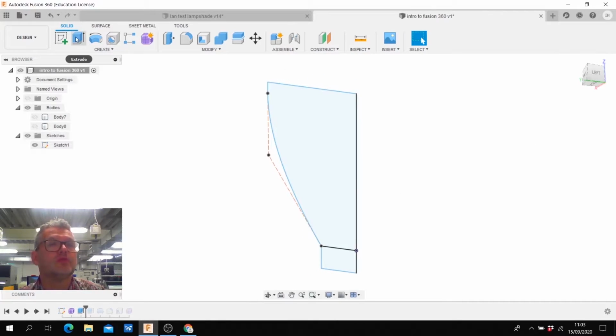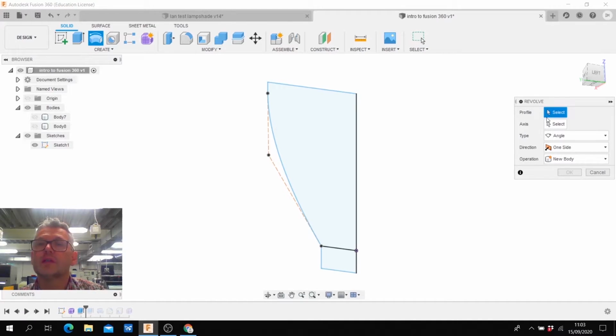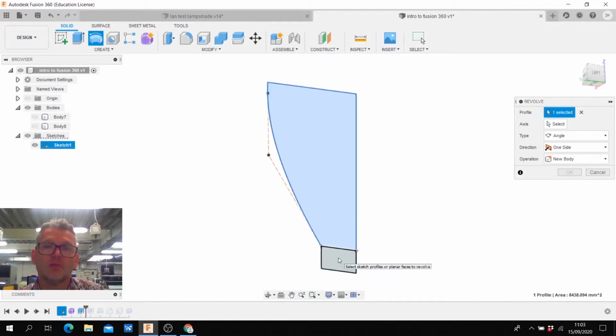Instead of extrude, the next one along is revolve. So if I left click on this, we get a box in the same way, and it's asking which profile we want to revolve. So let's left click on the top part and the bottom part. And it's asking us, if we click on the next one down, which axis we're going to revolve around.